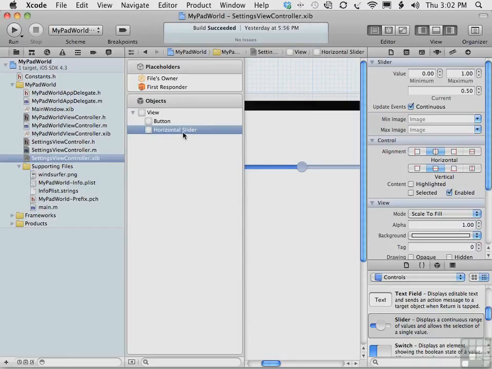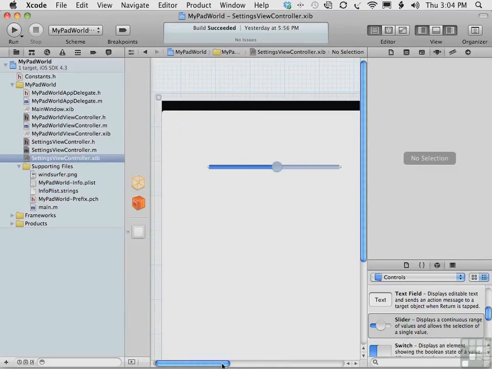We select horizontal slider so that we can change its attributes. The attributes inspector is already visible, but in case it wasn't, we would click here to make it visible. And what we want to do is change the minimum, maximum, and current values. So the minimum value is set to 0, and we want to set our maximum value to 20, and our current value to 10. Now when we close this, we'll see what I just did is set the slider to be 0 down here, 20 at the other end, and 10 in the middle, which is the current setting.